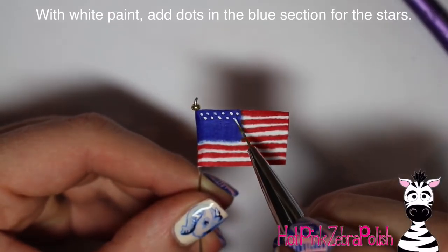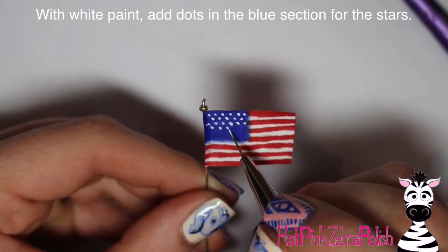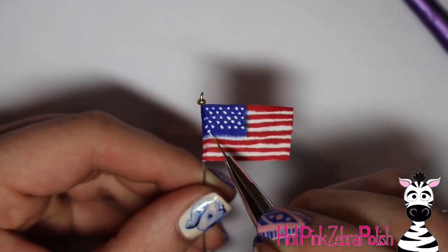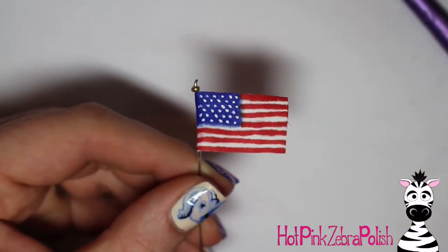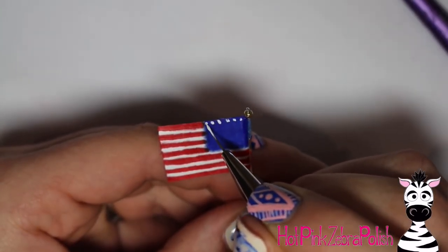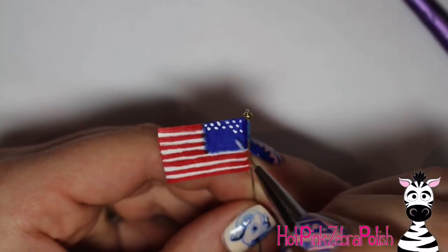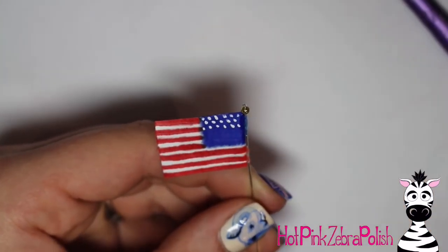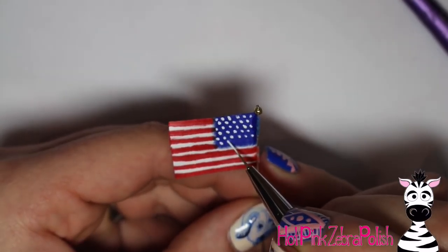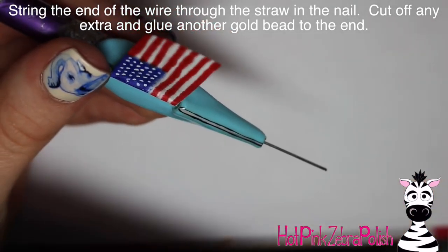Then I'm just going to take a little bit of white paint to add my stars. I didn't want to do too much painting really, because the paint will progressively wear off, but it does hold on really well. I'd try to use the dotting tool as much as you can and just add rows and rows of little white dots for the stars. I did not count them — I have no idea if they're the correct number or in the right pattern. I just wanted to fill in the blue with little white dots. Nobody else is going to count them either, so you don't have to worry about that.